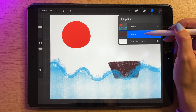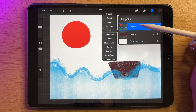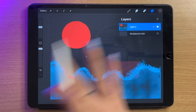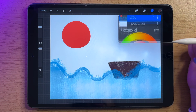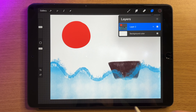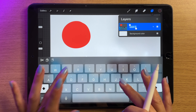Now if I turn my waves back on, I've got a boat in the waves. You can show and hide layer visibility and swap layers around. If you want to merge layers together into a single layer, you can tap on the top layer and select 'merge down,' or just pinch both of them together and they'll merge into one. You'll also always have a background color layer — you can turn it off to see transparency, useful for exporting with transparent backgrounds. If you click on the background layer you can also change the background color. I love to name things, so you can tap a layer, say 'rename,' and call it something like 'sea and sun.'